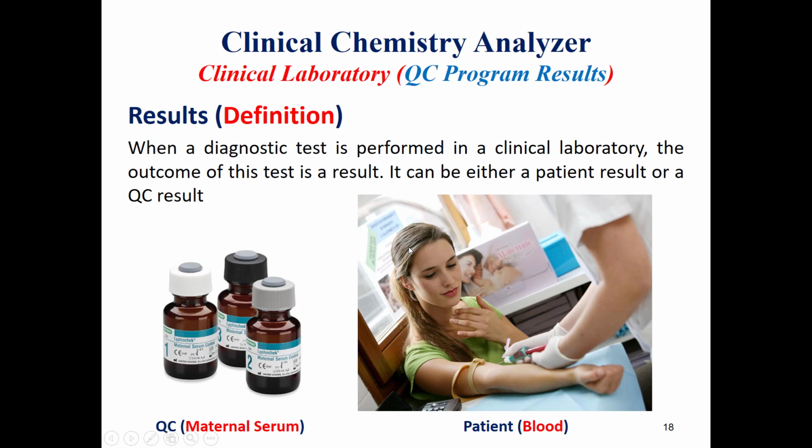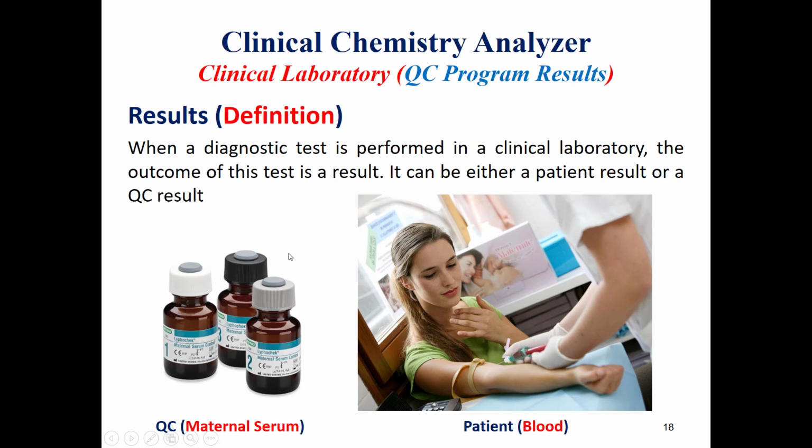What we should do here, first of all, is know what type of result it is and how we should analyze the result in order to determine if our analytic system is good and the results are reliable and we could report them to the healthcare givers. So when a diagnostic test is performed in a clinical laboratory, the outcome of this test is a result. It can be either a patient result or a QC result.